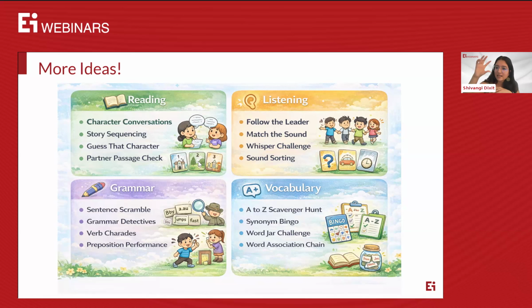So for each of these things, reading, listening, grammar, vocab, writing, speaking, once the learning outcome is identified, it's super easy to create the game. I would encourage teachers to also get creative and look at your immediate surroundings. If you're able to connect your game with things around you, and if it is created using objects around you, then nothing like that, specifically for students who are just learning to read, write, engage, and form their idea of learning. That would be my answer.